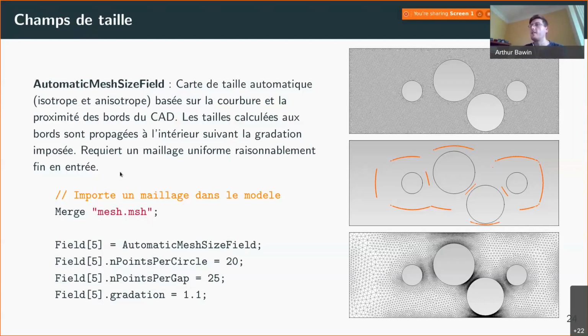Right now it's a bit less handy because you have to first give a uniform mesh on which I compute the skeleton, and then from this data I'm going to give you the field. It's not just create a geometry and add the field. You have to make the intermediary step of creating a uniform mesh. So we're going to try to get rid of this. But in the meantime, you can give a uniform mesh and then compute the size field and then remesh to have the adapted size field.